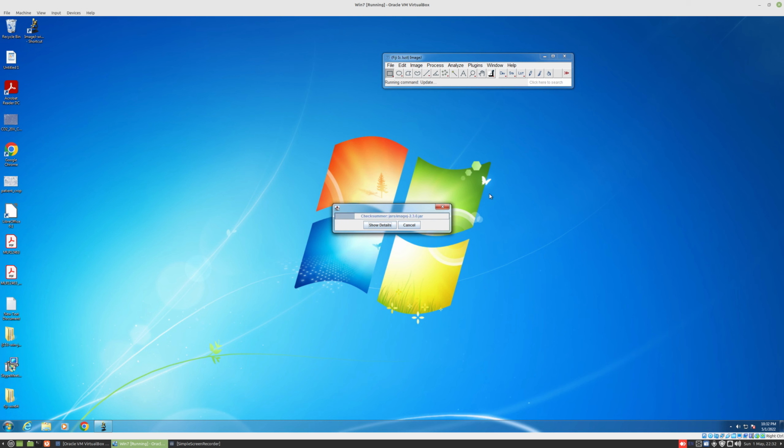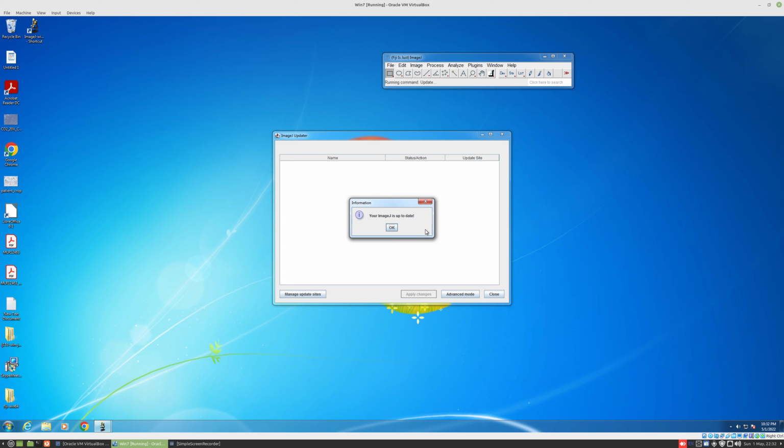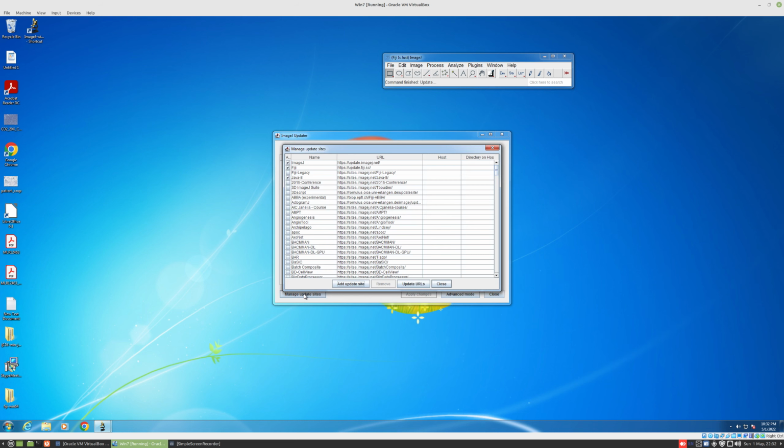And then the software will check if you are up to date, which is the case here. Then you need to click on Manage Update Sites. And you will need to click on CSB Deep, which is a neural network plugin. So this is already checked for this installation. When this is checked, you need to also check another one, which is StarDist itself, here. So you click on this and you close.